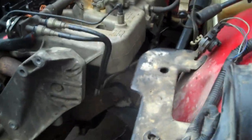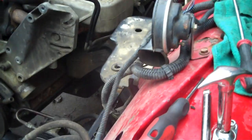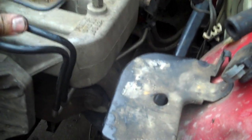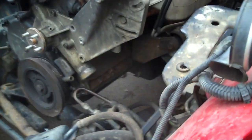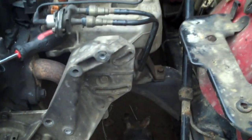Okay, starter's unhooked. Exhaust is done, I showed you that a moment ago. Both shifters are off, the transfer case shifter and the shifter are out. And I still got fuel lines. It's amazing, if you start looking around, what you find you still have left before you can pull it. And of course, I still have to break that motor mount loose. But you can't exactly pull the bolt out until you have the chain and the cherry picker set up to take the weight off the bolts. Then you can pull the bolts out from there. But at least you get them broken loose and save yourself a little headache.